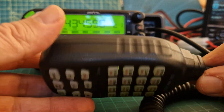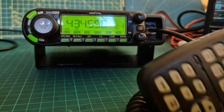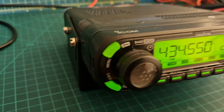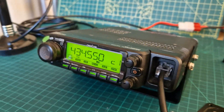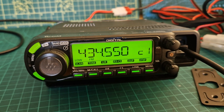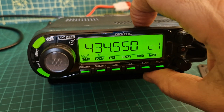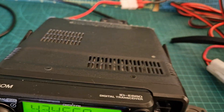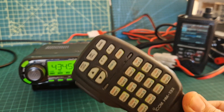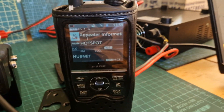It does come with a nice remote control microphone which I really value — it just makes it a lot easier. I had this on one of my radios — I think my 2725. I make quite a few videos; as you know, on each radio I get I like to delve deep and really learn about how these radios work. And how beautiful that screen is — it does change to orange and yellow but I really like it in green. In the car, if I decide to put this in, with the base unit under the seat it's not going to take up much room and it's going to look fantastic, with a nice microphone so I don't have to reach down and push all the buttons.